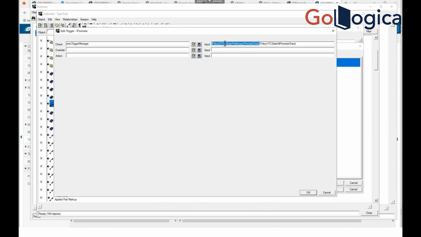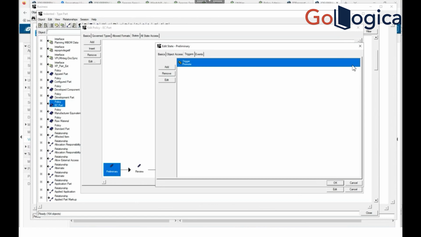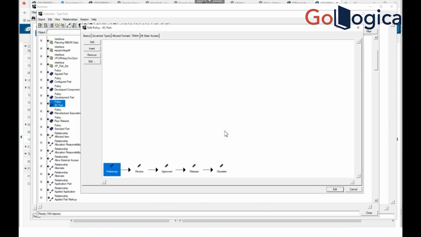If you see here, they are checking this, promote check, and this is all set for the promote check. So this is a check basically, okay, whether your part is able to promote from this state to this state, the preliminary to the review state. That means all the conditions are met. There might be some, at least one specification should be there, at least one review should be there, something like that. Then only you can go to the review. Without a specification, if you are promoting the part to the review state, what will the reviewer do? He needs something to review, he needs some data there. At least one part specification should be there, there should be some data. So that check you can add here, okay. That is how we can do a trigger.